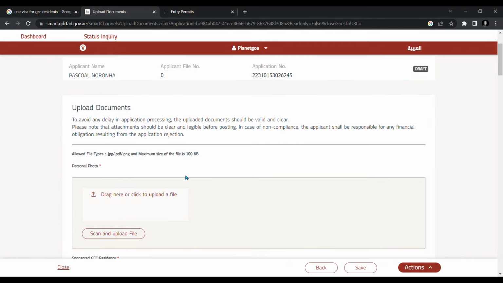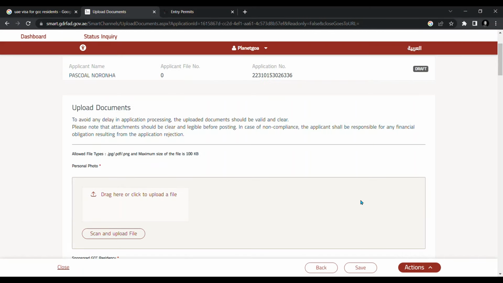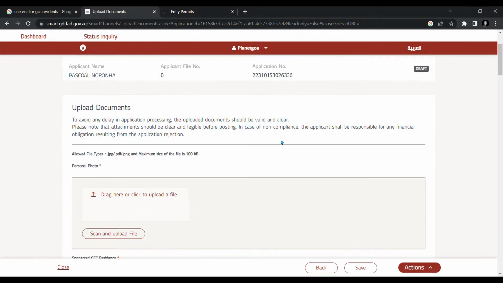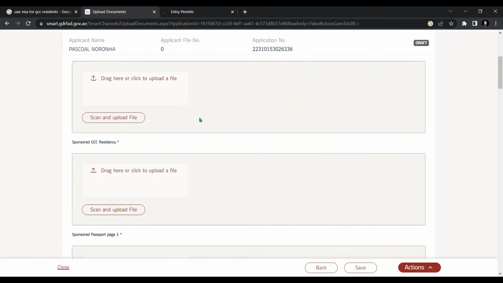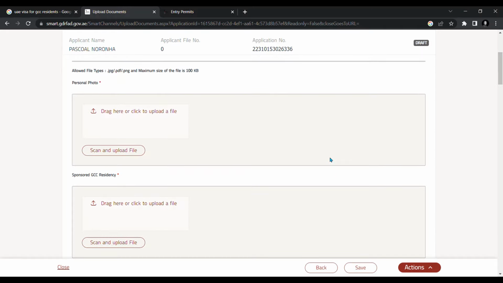Here, this is where you upload your documents. Once you finish that page, go to your documents page. Here you put your personal photo. The personal photo should be a passport size photo with a white background.